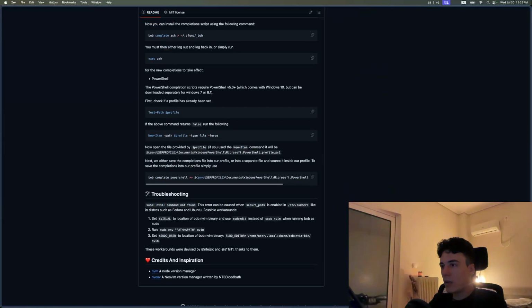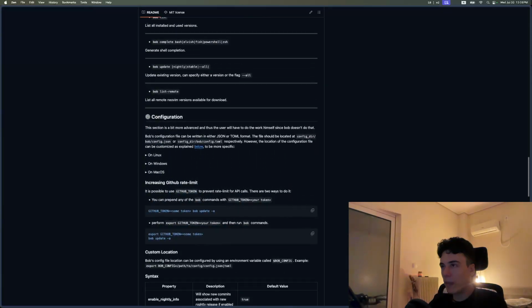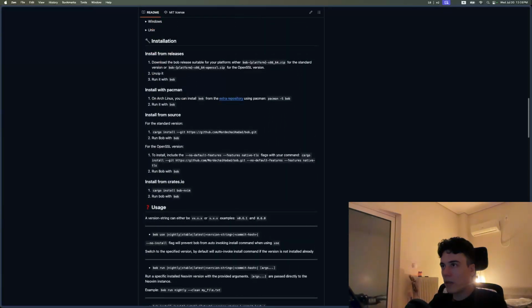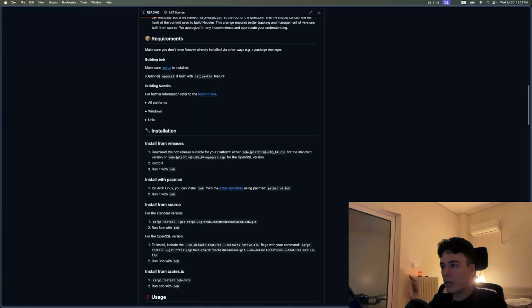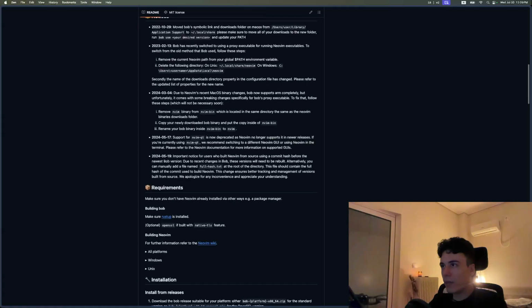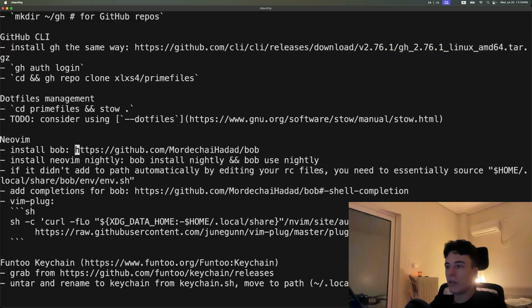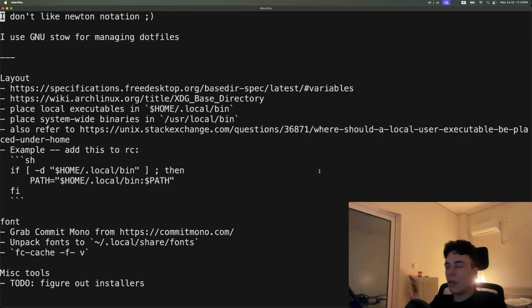Bob is a version manager for Neovim, so I can use Bob to install and manage my Neovim installation. So I guess the way I'm going to install this thing is, yeah, let's do it the correct way. Okay, so let's see how to install stuff on macOS. There's something called the XDG base dir spec, right?